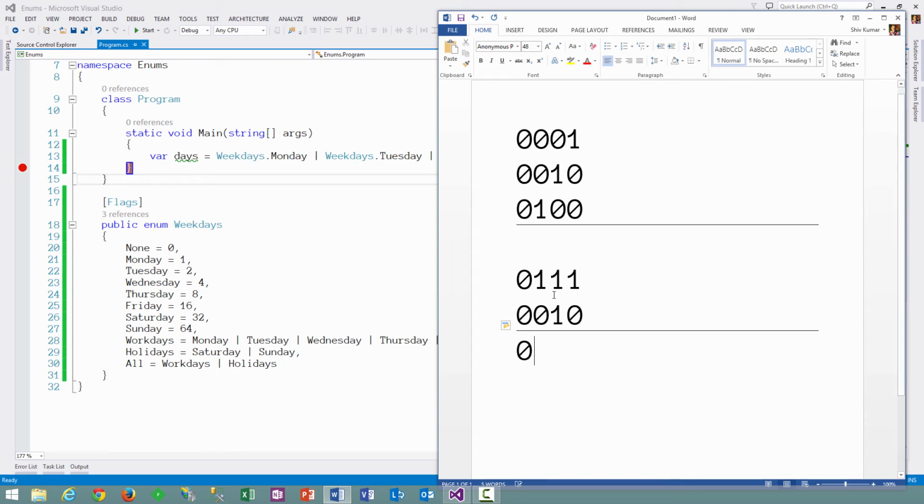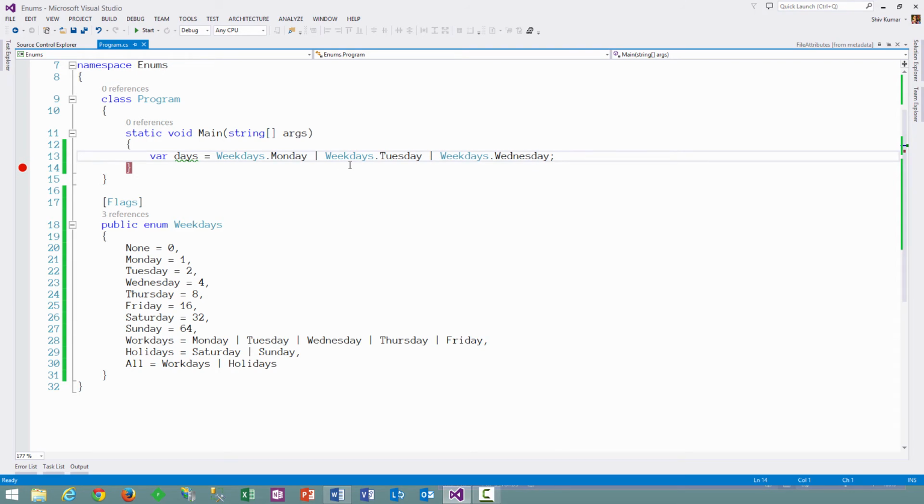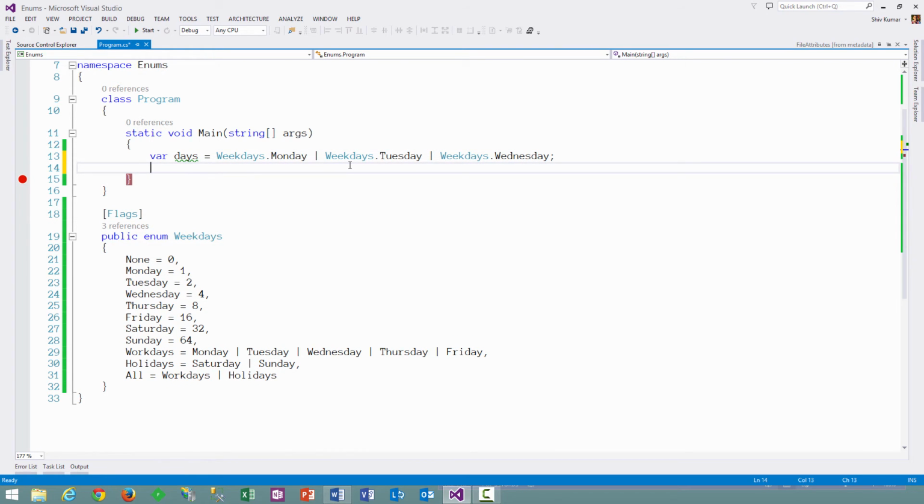So this, of course, is a 0, this is a 0, this is a 1, this is a 0. Because these two bits are both turned on, the AND results in a 1. And in all other cases, the AND results in a 0. So this is days, this is the mask that is Tuesday, and the result is Tuesday. So if I want to ask this question in C#, this is how it's going to look. It's going to be a bool return in this case. I'm just going to specifically say it's bool so there's no confusion.